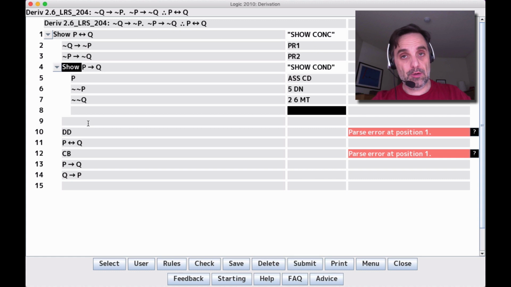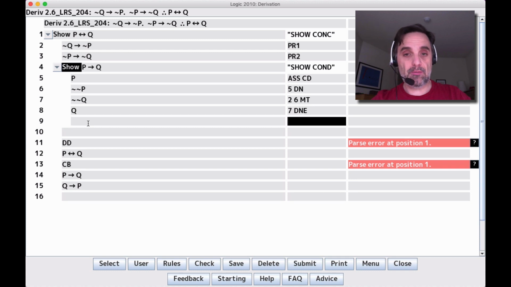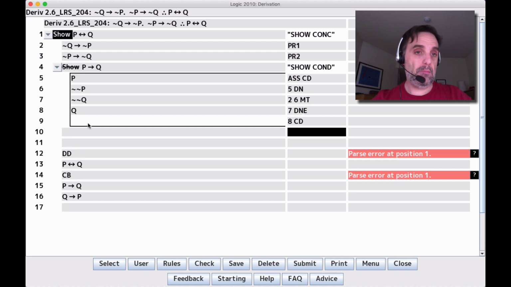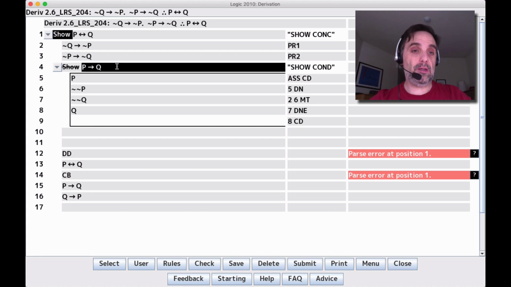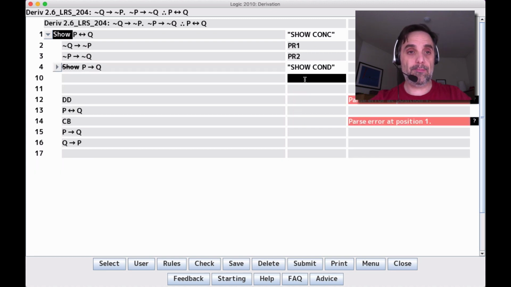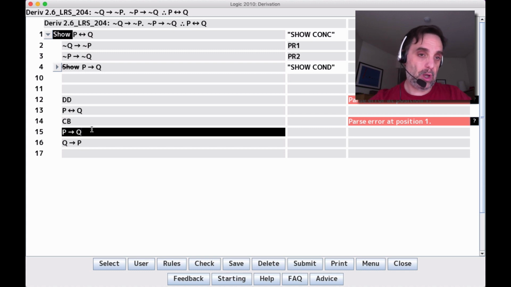so we would like to get Q, because then we can box and cancel line 4 with CD, and we can get Q by removing the double negations from line 7 by eliminating them, and we say 8 CD. Okay, good, so we got if P then Q. Now note, this subderivation is now completed. It's over. We're not inside of it anymore. Well, what's happened is we've just gotten this. We got if P then Q.